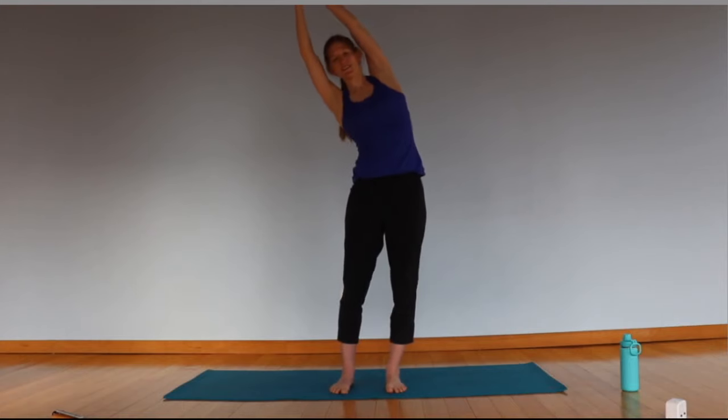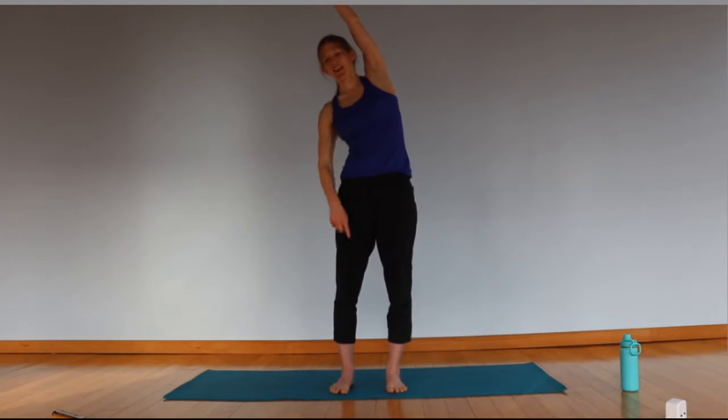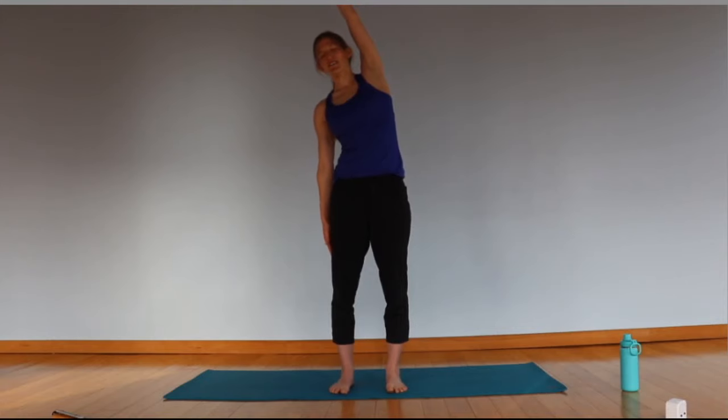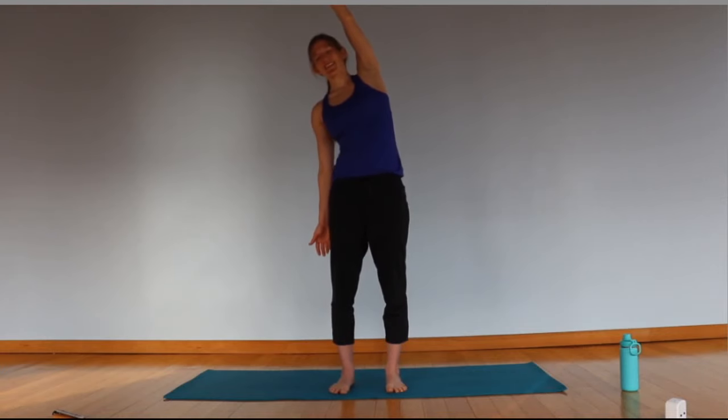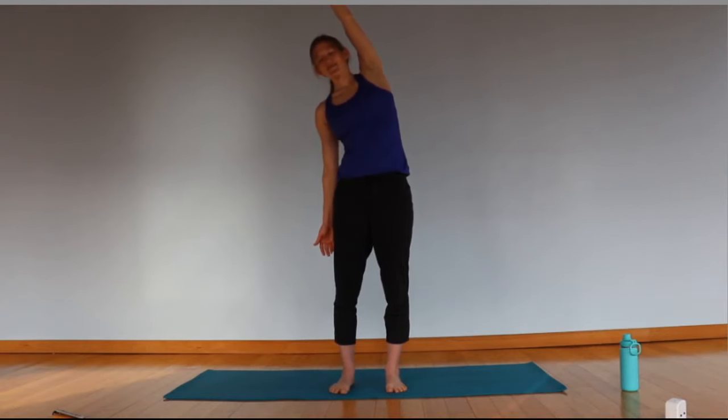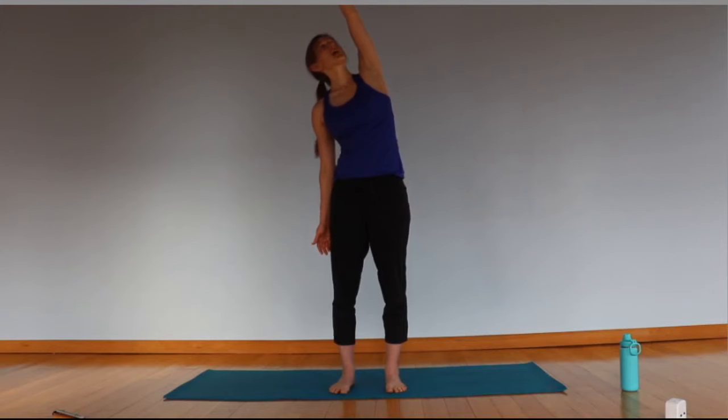Again, option for a steeple grip, or to be a little more gentle, release the left hand down to the left thigh. Lengthen your tailbone, root through your strong foundation, and then find your steady breath. Maybe you can feel your lung expand against your ribs as you inhale, and feel yourself grounding down through your feet on your exhales. And then find your gaze here, your focus. Maybe it's out in front of you, or maybe up at the top arm if that feels okay in your neck.